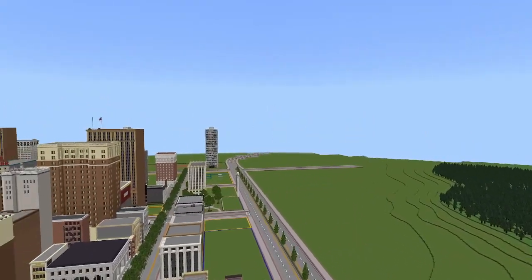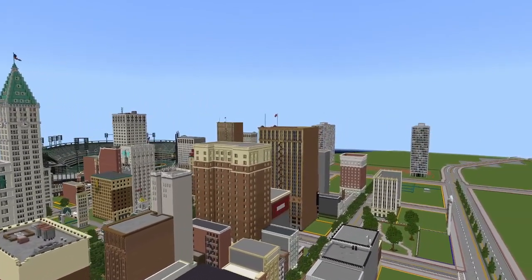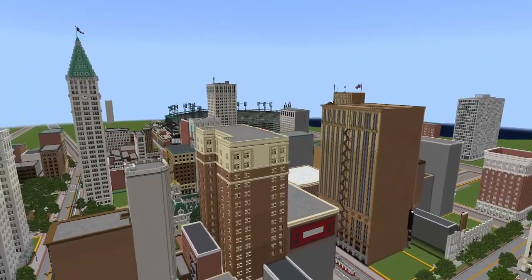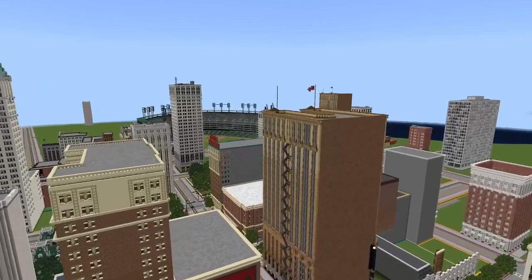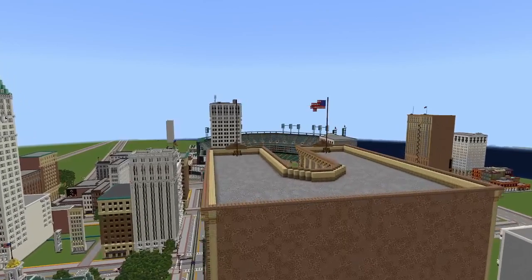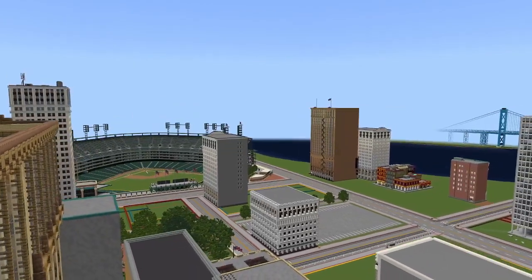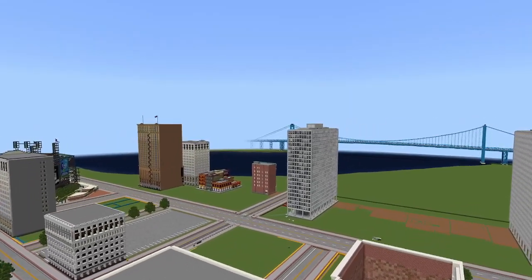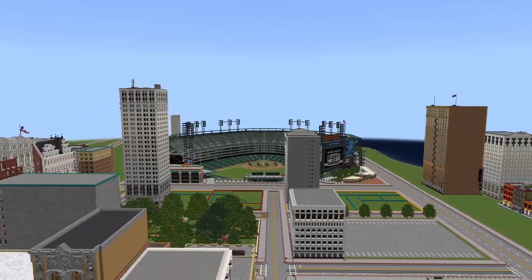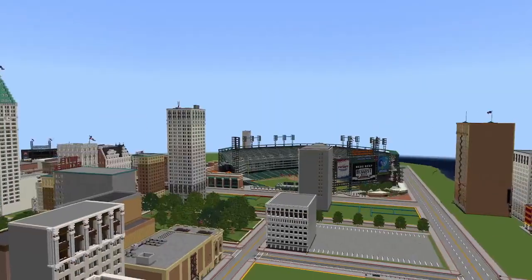We've got some highway projects going on over there and some other new stuff. Pearl City is probably one of the most rapidly expanding cities right now. We are testing out a new feature of the world — it's going to be the economy feature so you can commission people to build stuff. That's kind of what the stadium was. Pearl paid me 1.5 million of our currency to build it. I probably should have charged more because it was a large project. I didn't expect it to take me a week. Part of me thought it would take longer and part of me thought it would take shorter, because it looked pretty simple — it's probably one of the more simple stadiums out there.